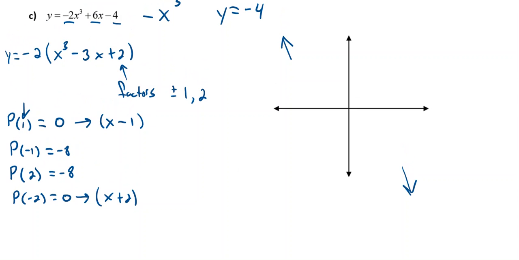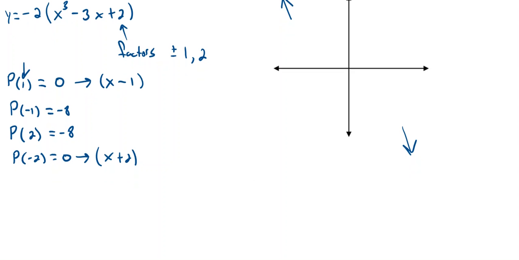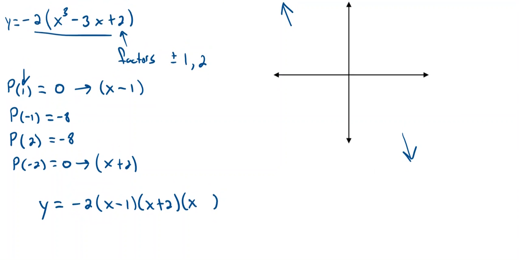Now, probably the easiest way we could do this one, let's actually just write it out with those 2 factors and see if we can just kind of use our common sense to figure out what the last one is. So if I just kind of wrote that out again, so y is equal to negative 2, and then the two factors that I know, so x minus 1 and x plus 2, and I know that there has to be one more, like x something, we can kind of piece together what it would be. Do you guys know what it would have to be there?